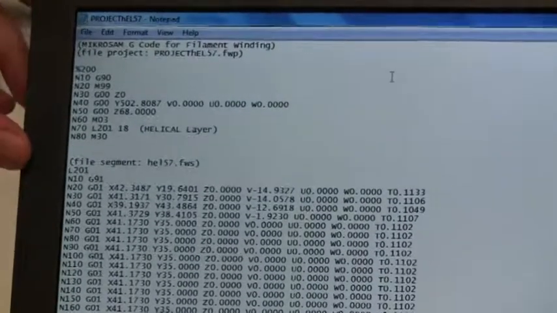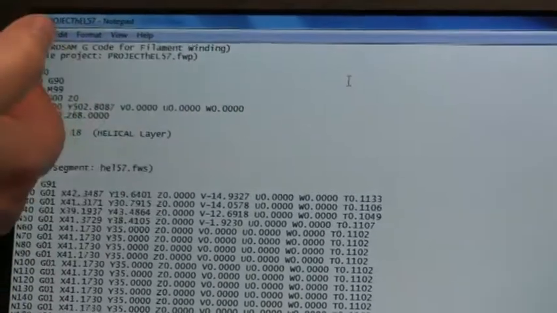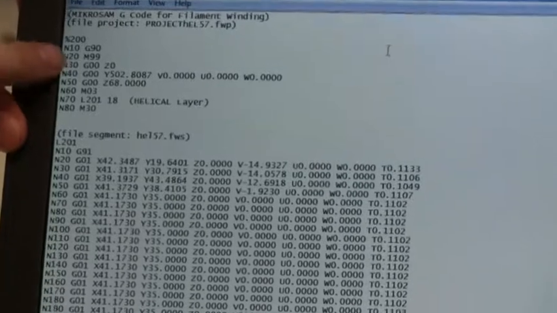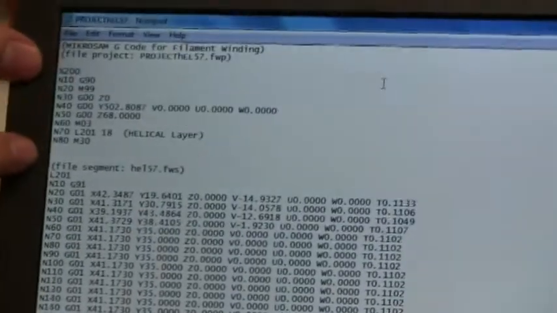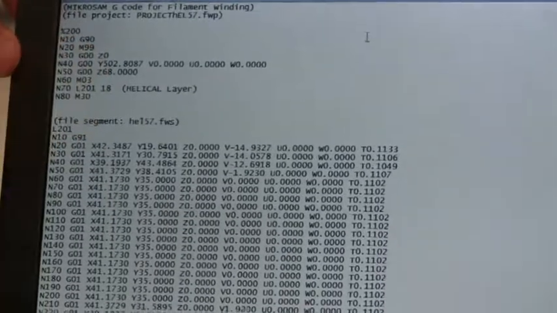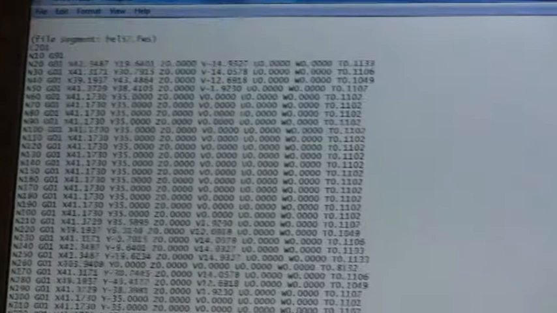The G code file consists of information about itself, which project file it belongs to, the G code for binding some machine and so on. And then it has about 10 lines of information about what segment files we will be using and whether we want to use a starting point and some other features. I will explain the other features later. And then there's the G code itself.